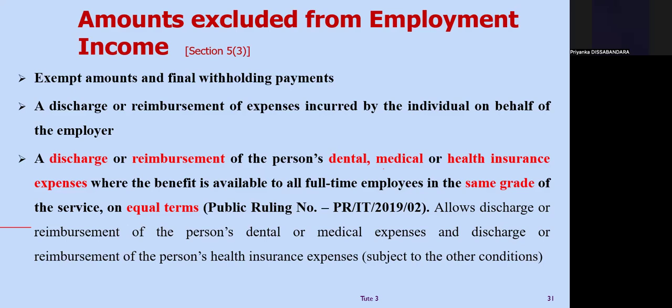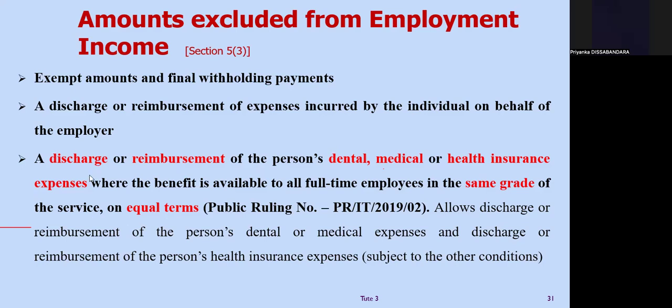එතකොට ඔයගොල්ලෝ අපිට තේරෙන්න ඕන employer වෙනුවෙන් අපි වියදමත් දරලා employer එක reimburse කරොත් it is not a part of the employment income. Then the next one is a discharge or reimbursement. Now you know the term reimbursement of the person's dental, medical or health insurance expenses. That means we can incur expenses for dental, medical or health insurance.